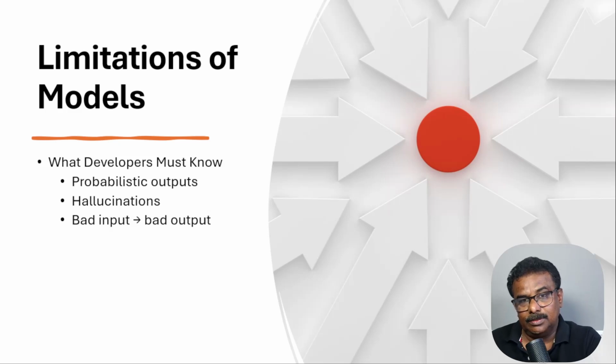To handle these limitations, we will be using something called guardrails. Guardrails include validations, checks, content filters, business rules, and human review. There are so many things which guardrails consist of. The key idea of using an AI model is that the AI-based application is used as an assistant, but it is not a decision maker. The human is always responsible for reviewing, validating, and acting on an AI output.